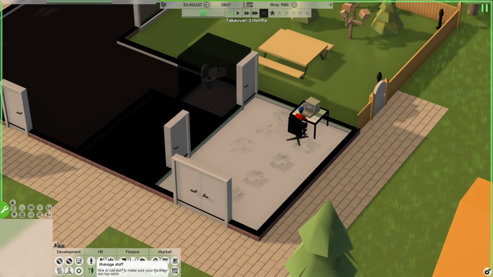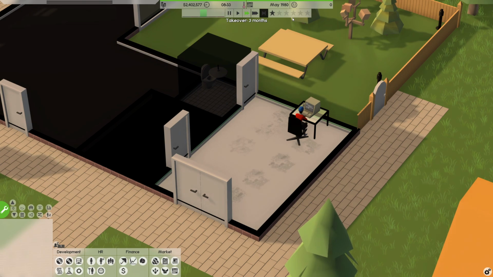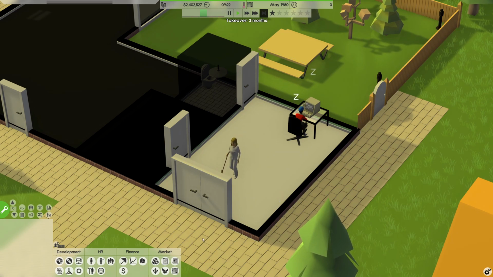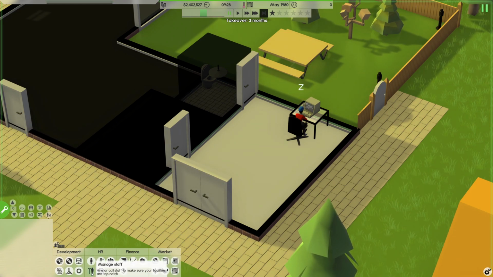You can get on the manage staff option in here, and you can call cleaning. Just doing that, it will assign someone in here, and if you let it run, they arrive, they'll clean the floor, and they will charge you by hour basically, and they'll clean all your floor, and that's it, and they're gone, just like that. So you can do this in some other way as well.